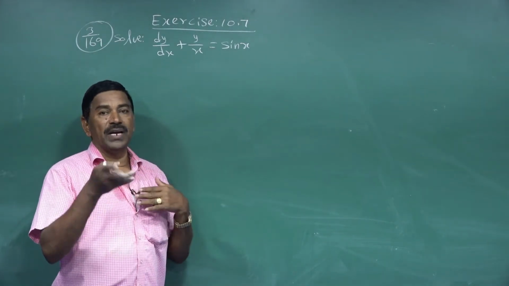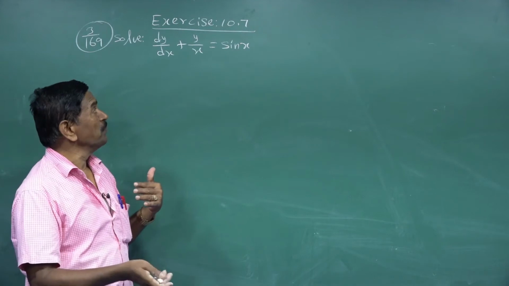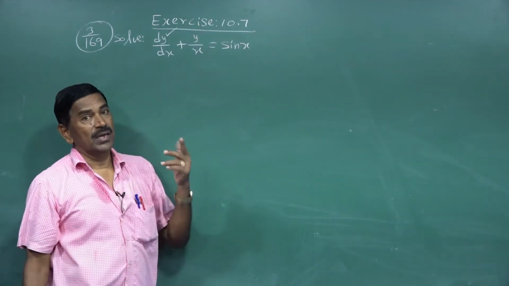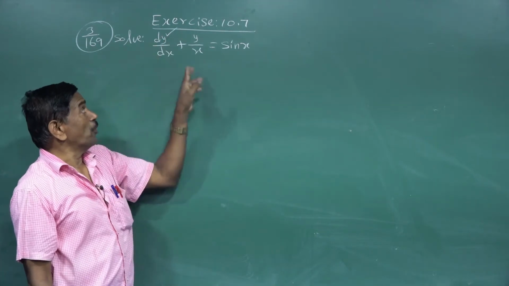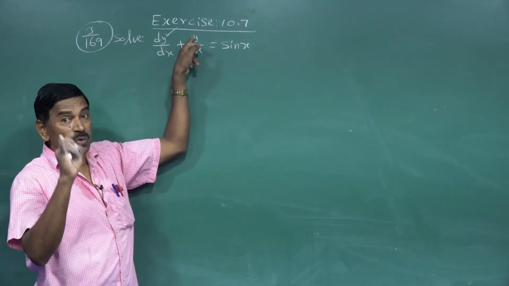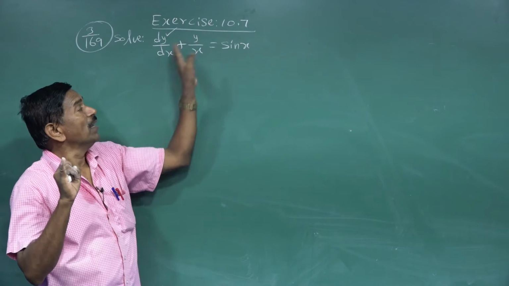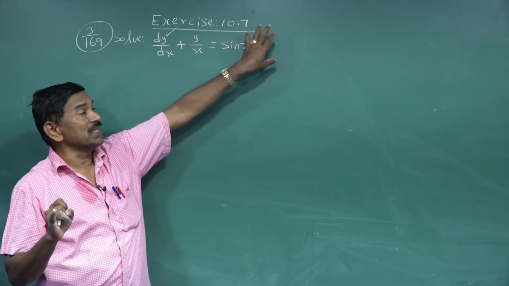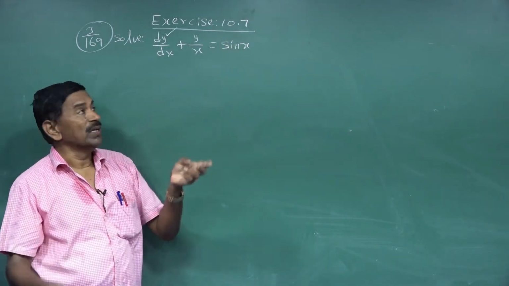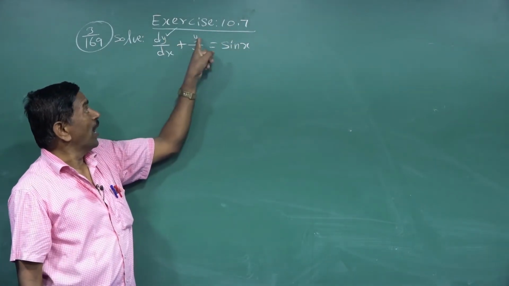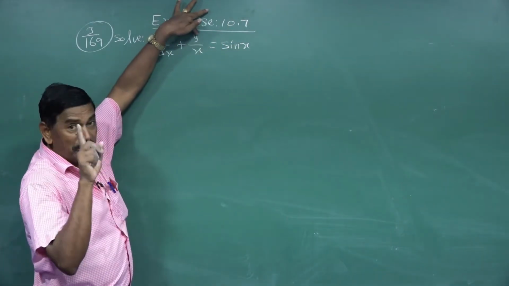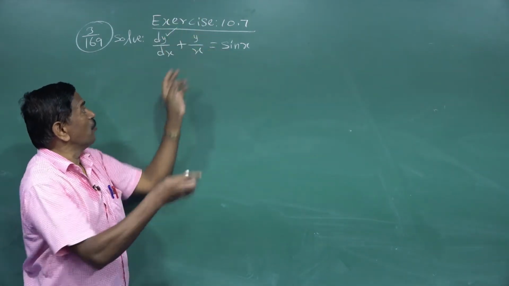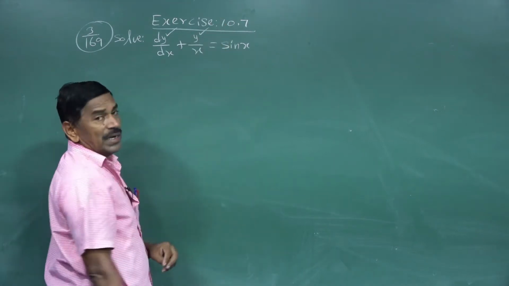Okay, how to identify linear in y and linear in x? Using a pencil, tick the differential of y. The differential of y means again only one y whose power is 1 and which is free, and no other y variable. Then this sum comes under linear in y. Listen, the differential of y, again only one y whose power is 1 and which is free. Therefore, this is linear in y.